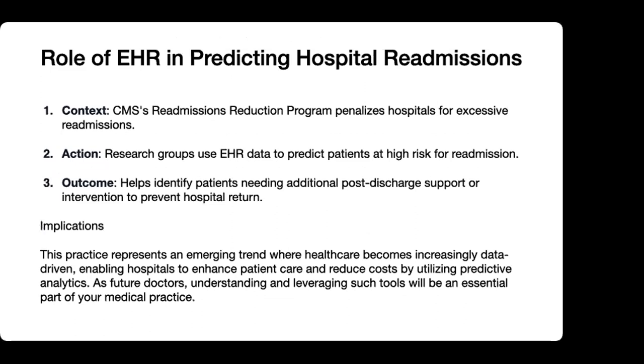Now, studies have increasingly utilized electronic health records data to make clinical predictions. I will repeat, there are already studies that by just using electronic health records, they can already make clinical predictions. So one prominent area of focus has been identifying patients at risk for hospital readmission within 30 days of discharge. And this has become particularly relevant due to the Hospital Readmissions Reduction Program in the United States, which financially penalizes hospitals for having excessive readmissions. So that is already happening in the United States. They penalize the hospital for excessive readmissions.